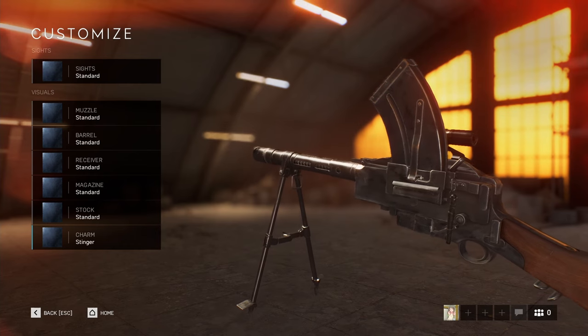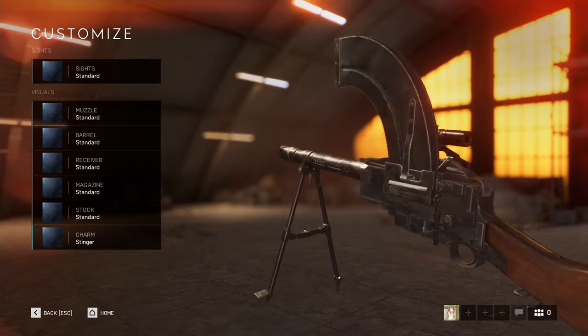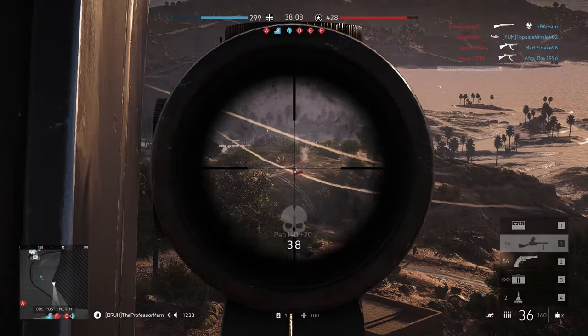25 rounds doesn't sound like enough? What are you worried about? Extended 40-round magazines have got you covered. A whole 90 degrees of magazine. Still can't get over how short that barrel is.